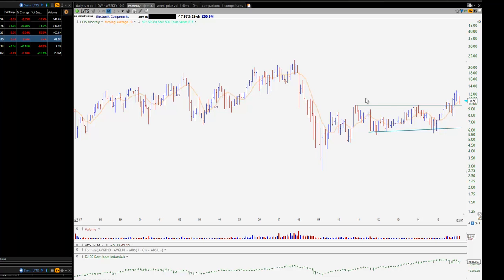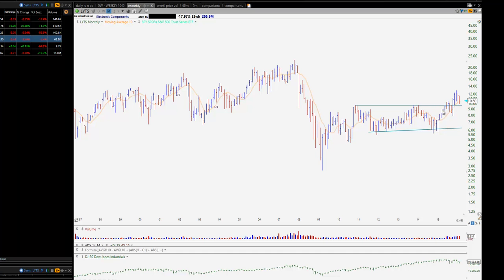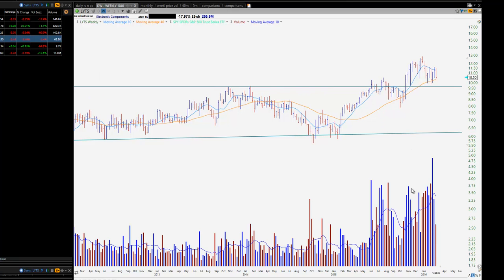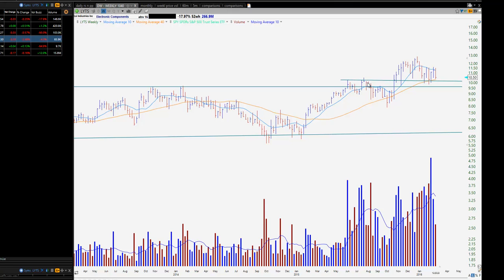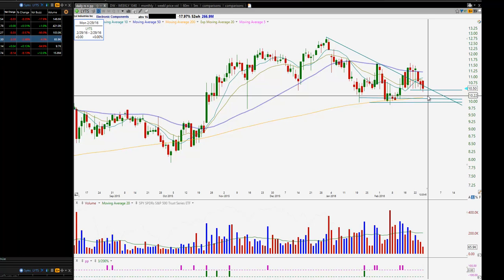And on to the LYDS monthly, which recently broke out from a near 5-year consolidation. And this is what it looks like on the weekly chart. We have a potential breakout that failed, but then it eventually moved out again. And notice all this volume from June of 2015 through December is pretty big. So a big pickup in volume, and now it's holding above prior range highs. On the daily chart, it's still a bit sloppy. It's yet to tighten up, but it's still holding above the 200-day moving average. And much like MXL, we like to see it form some higher lows above the 200-day MA.